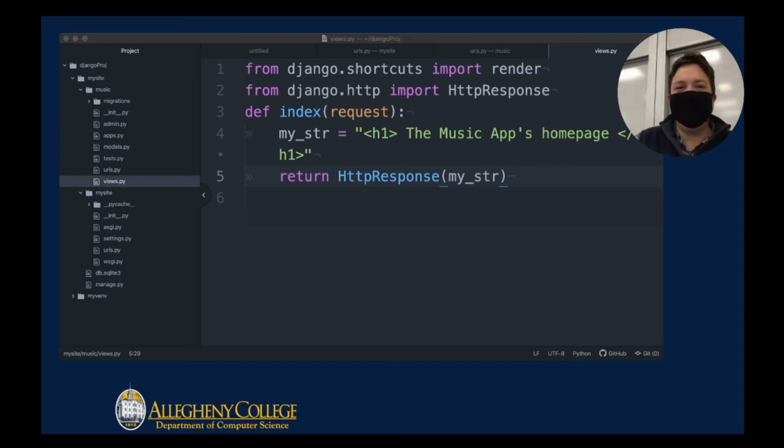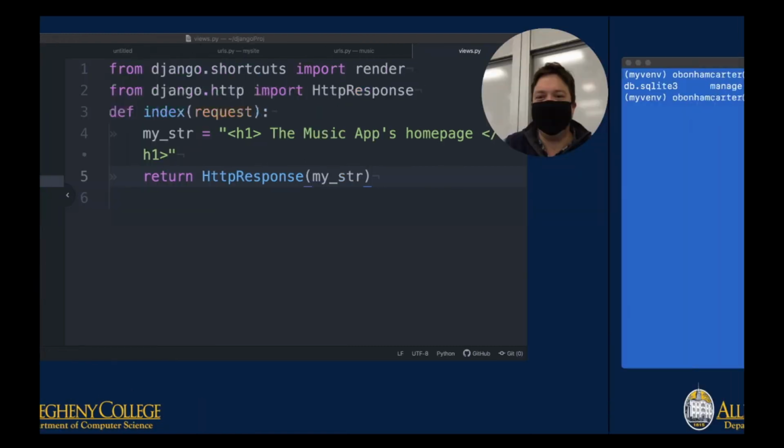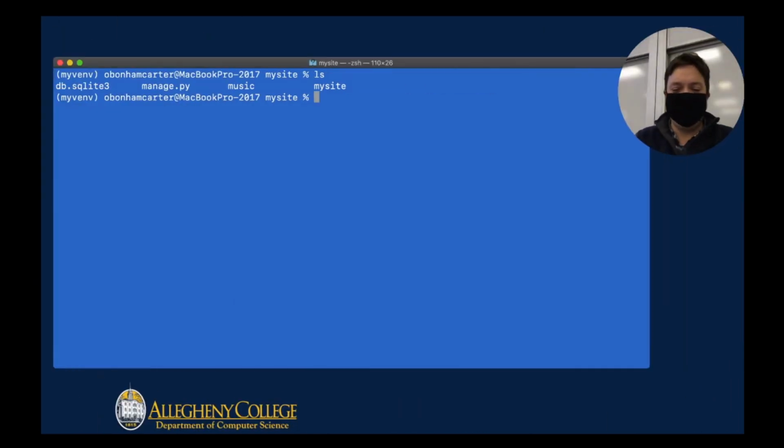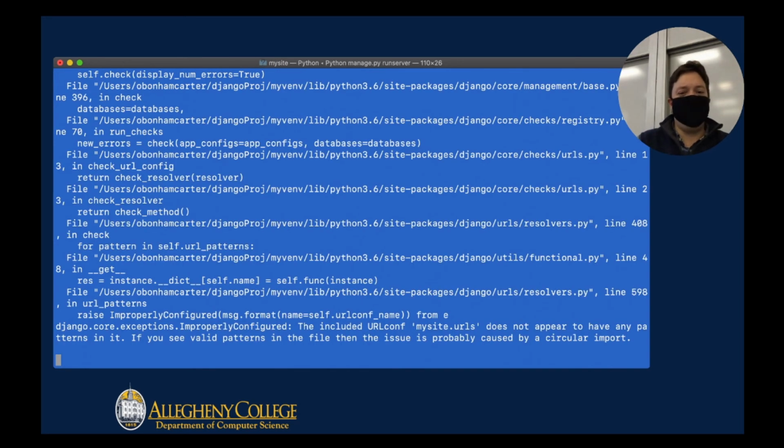It's just typing up a welcome statement. Now, I'm going to try this out. I'm going to cross my fingers and hope that this works and I didn't make any mistakes. I'm going to go back to my server here and type in python manage.py runserver. And if anything, of course, something terrible happened.